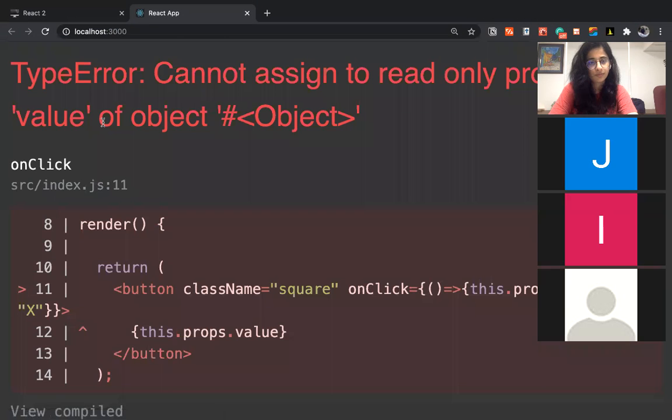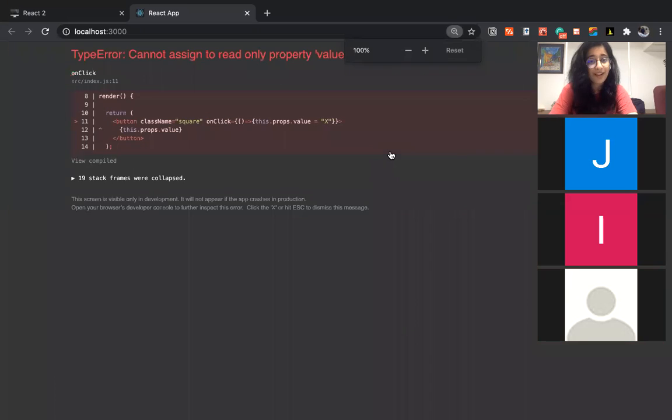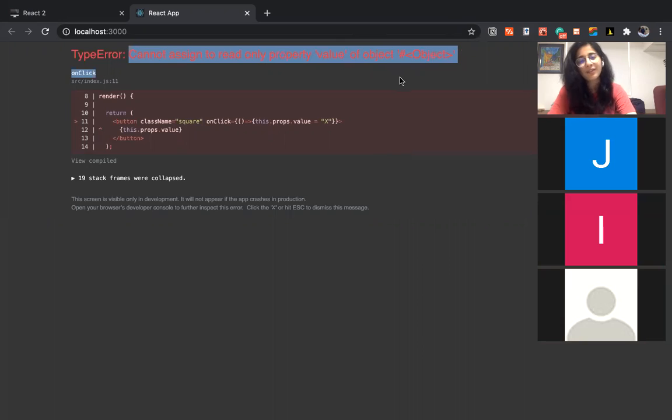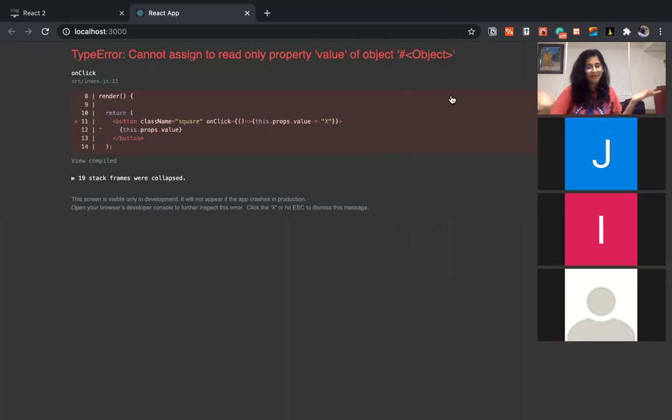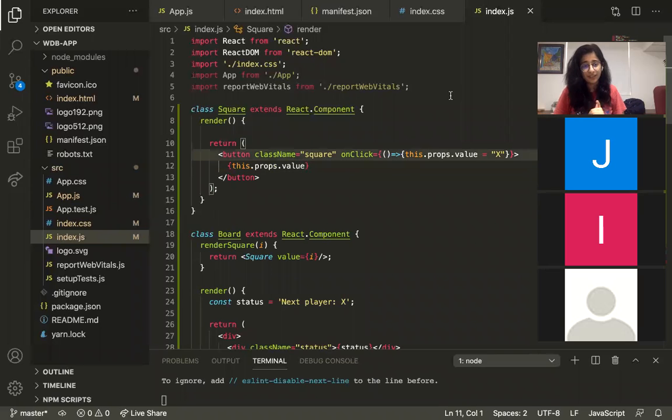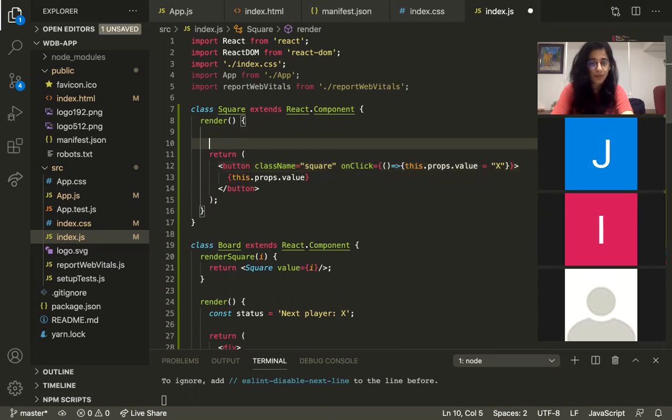Oh my God. Okay, let's see what happened. Cannot assign to read-only property value of object. Well, we kind of expected this to happen actually, and this is because of one reason. Props are immutable. In fact, this is so important, I'm going to add a comment and write this down.